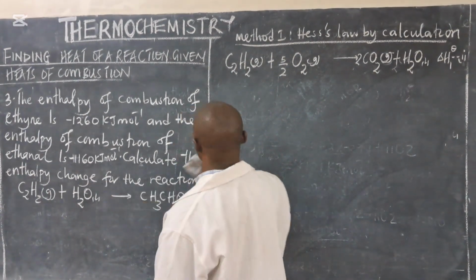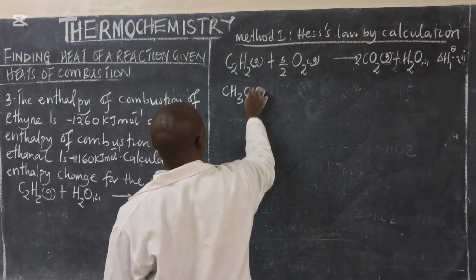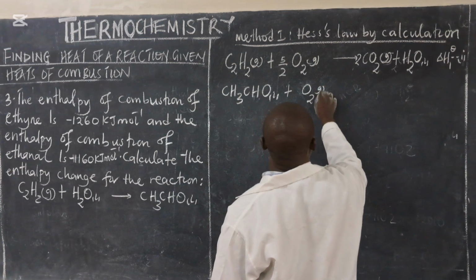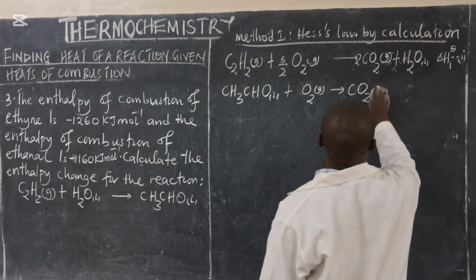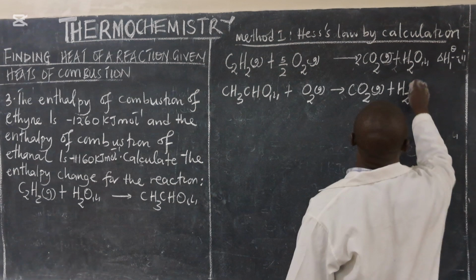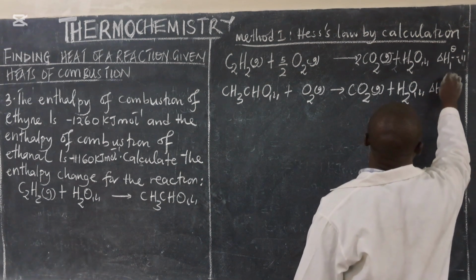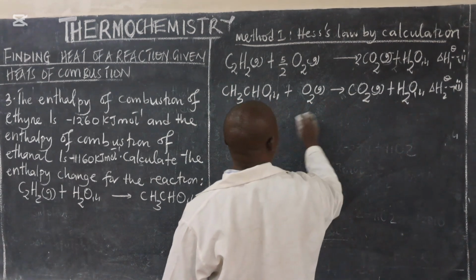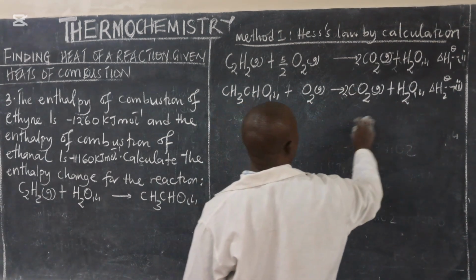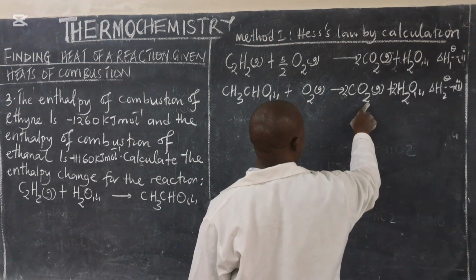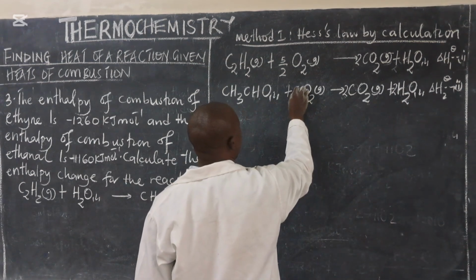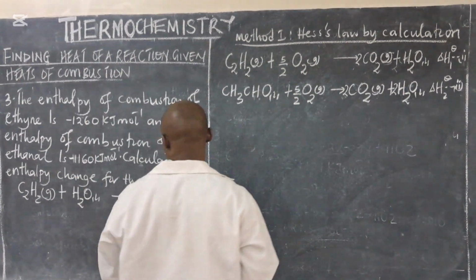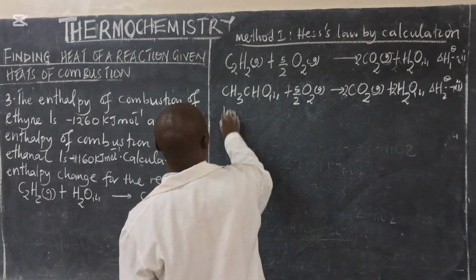Now combustion of ethanol: we shall also burn ethanol, the liquid, in oxygen, and we shall get carbon dioxide plus water. This is standard value 2, call it equation 2 here. There are 2 carbon atoms, we balance with the 2. There are 4 hydrogen atoms, balance with the 2, giving me 6 oxygen atoms. So I have 5 over 2, so that this is 5 plus 1, giving us 6 here. So what do they want? So, the required equation.